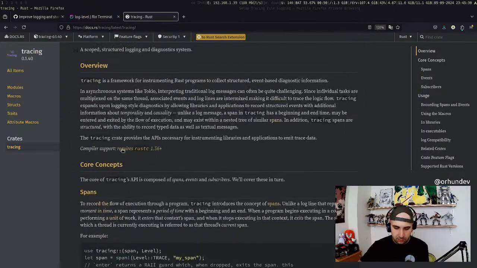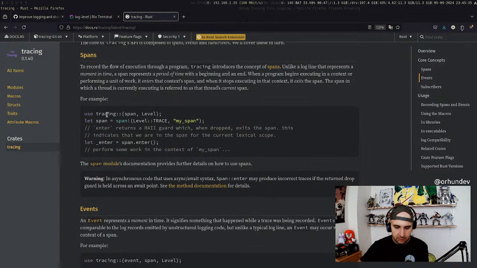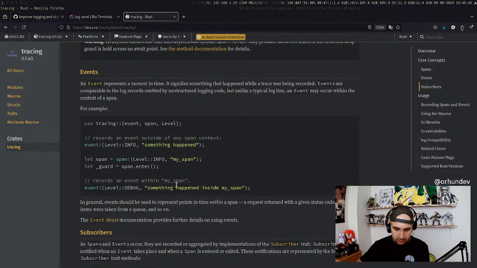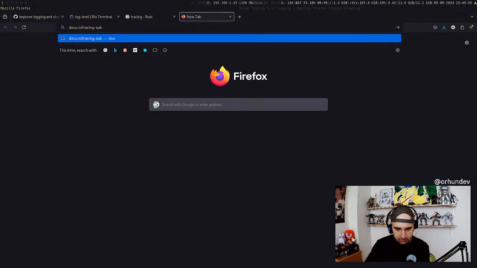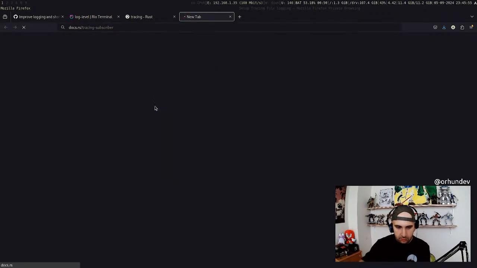There are other options too, but tracing should be fine. This is what I'm talking about. When you enter a span, you log in that span, and then it is logged as a separate thing, and it's easier to parse and work on. There are also some event types, and it's pretty good. So tracing subscriber is what we're gonna use here.